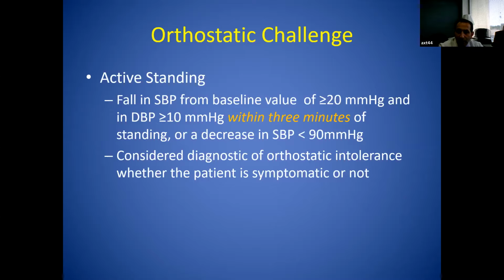If you have that drop, irrespective of whether the patient passes out or not, I usually report it as mild orthostatic intolerance or mild orthostatic hypotension, without symptoms. So you can have orthostatic hypotension and the patient can be completely asymptomatic, or you can have orthostatic hypotension and the patient loses consciousness. So depending on those findings is how I tailor my report of a tilt test.